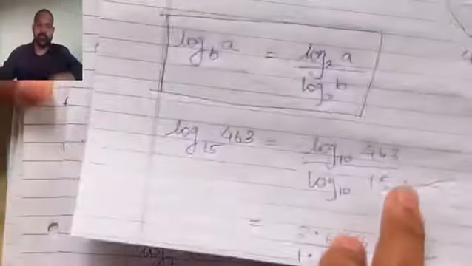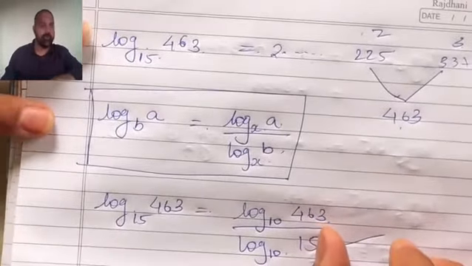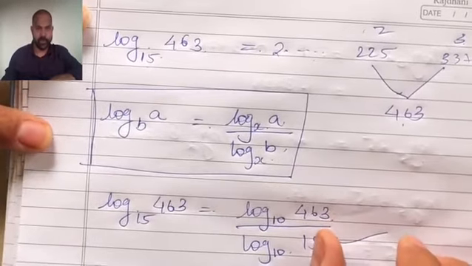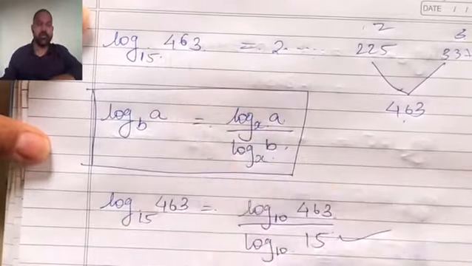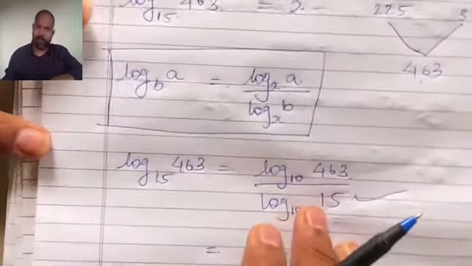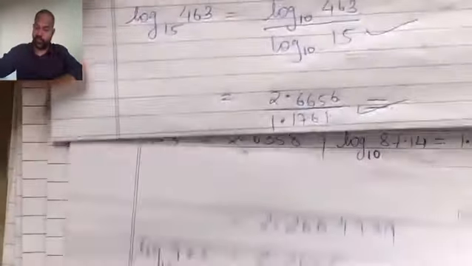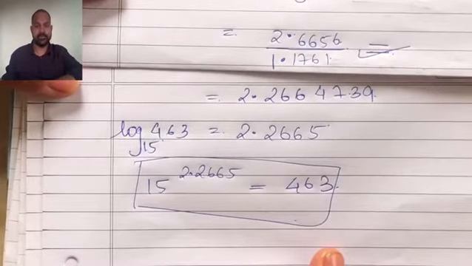After that, we came to, what if now I ask you log of a number to a base which you don't identify and the number is not a perfect power of the base? Well, in that case, we have two methods of going about it. Method number one, check if it is a perfect power. No. If it is not a perfect power, then we use change of base, and using the change of base theorem, we find the value of that log. And this is the answer.